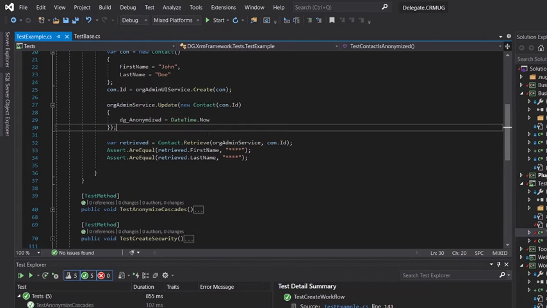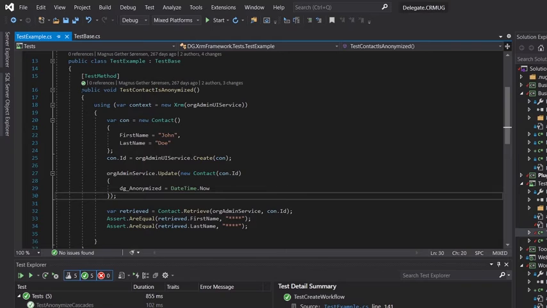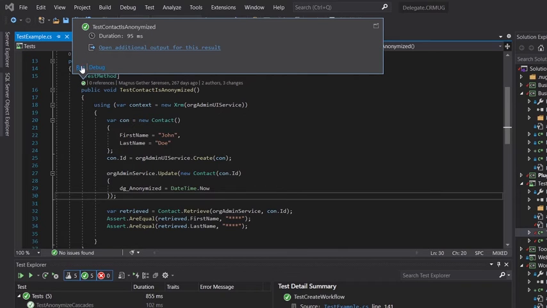And then I retrieve it using this organization service, and I expect the first and last name to be anonymized. Of course, since we don't have any plugins in our current system, when we run this, we would expect it to fail. If it didn't fail, then our test-driven development would have gone wrong. Right? So let's just run it first.